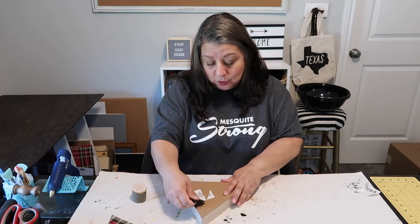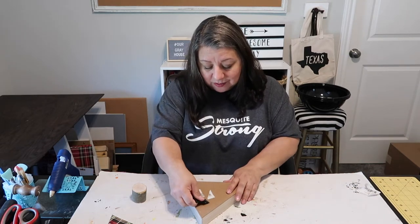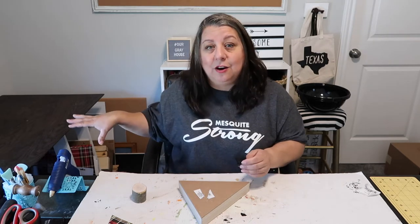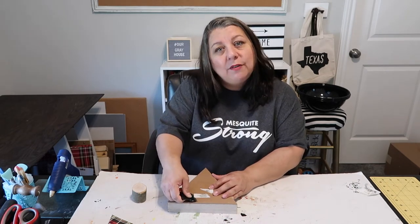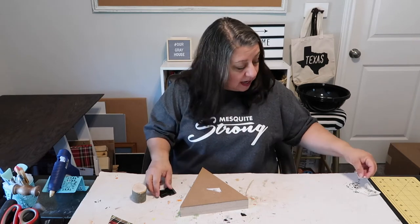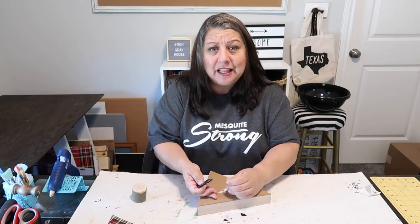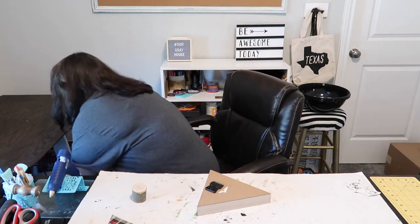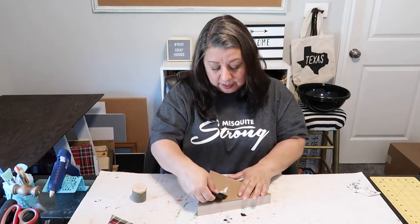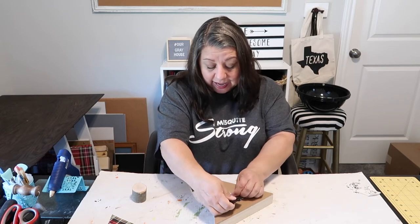I'm going to get new storage over here. Right now it's a desk with a piece of wood on it and it didn't really do what I wanted. I need a little more storage, so I'm going to get those cubbies from Target — there's like a 12-cubby hole bookshelf type situation. You can get the little cubby inserts for a dollar at Dollar Tree, so that'd be a pretty good way to keep my frequently used project supplies a little handier.